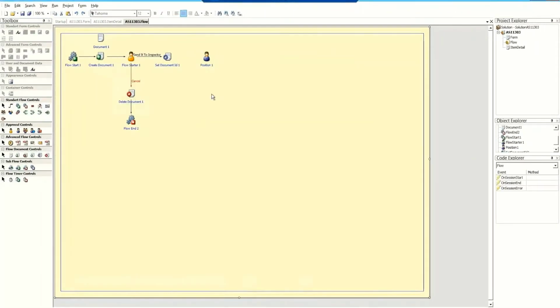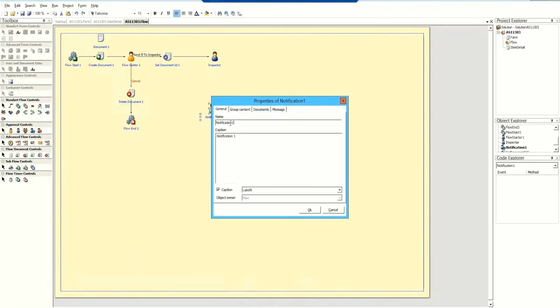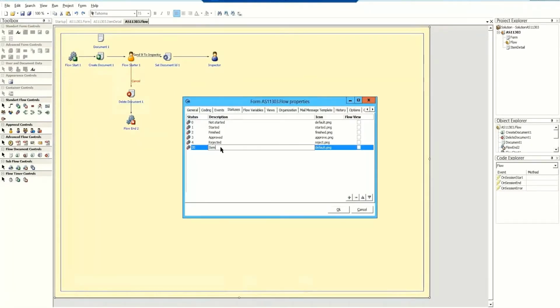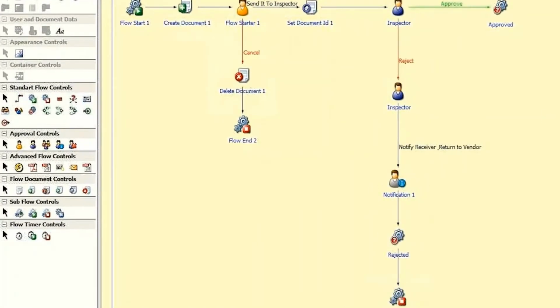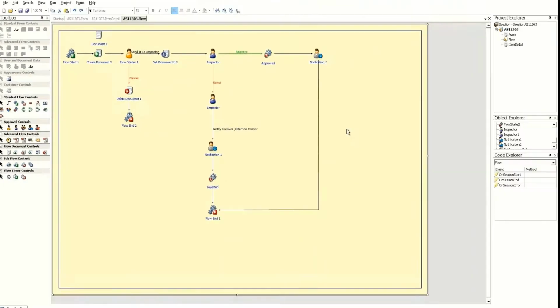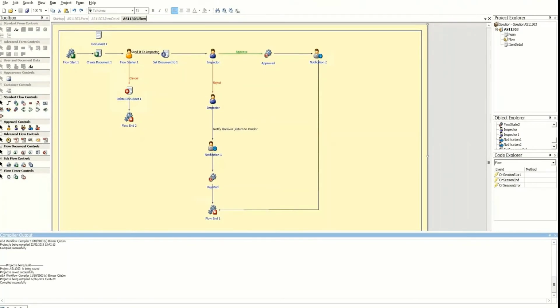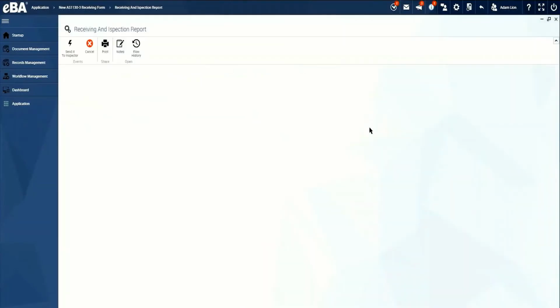The Design Studio makes it so that you can create the visual representation of the flow from start to finish, including the users who are involved in the process. Notice how the bottom of the toolbox conveniently provides icons specific to the workflow creation. Now let me sign in as Adam. Let's say he's the receiving party of this form.